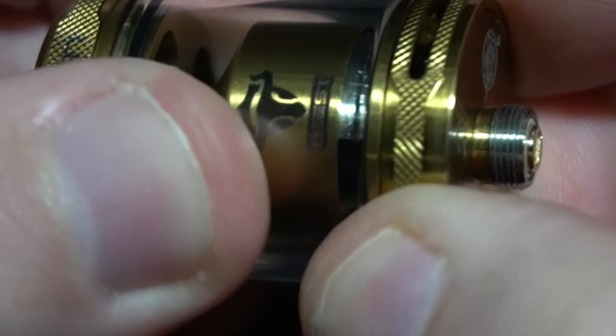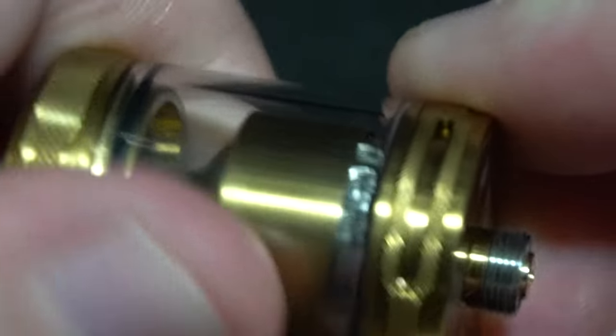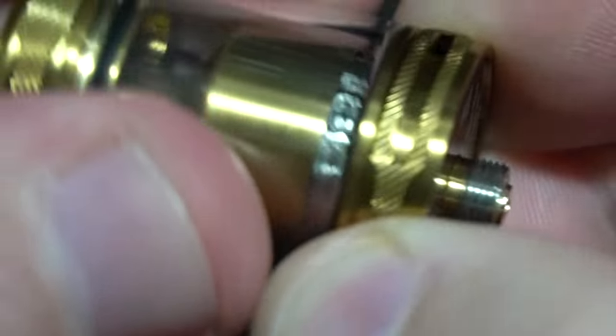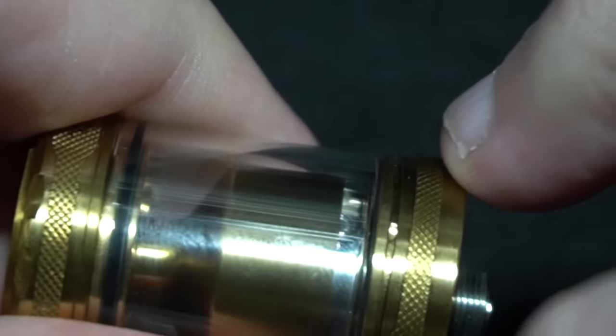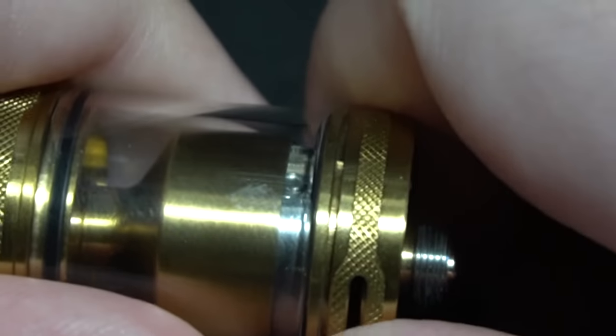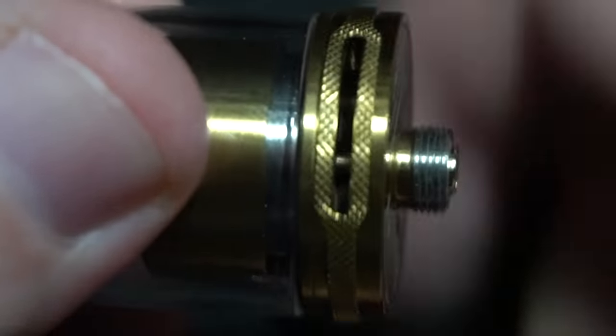Airflow on the bottom. Little rough. Does not lock. Actually, it does. Okay. So you see what is happening? See how it's coming off right there? Let's see, because it fell off the track. There it is. So it locks all the way to the right, locks all the way to the left. It is a little bit rough on spinning.